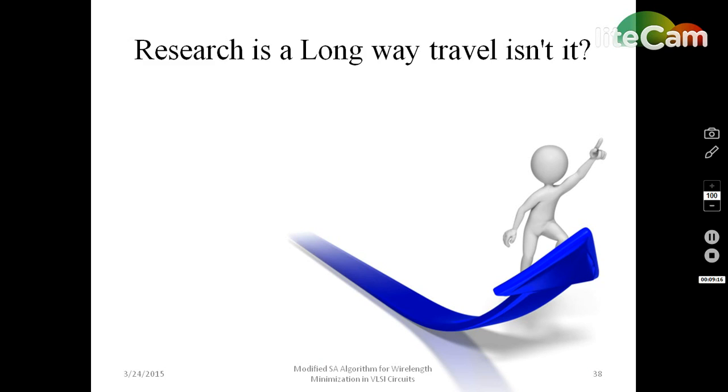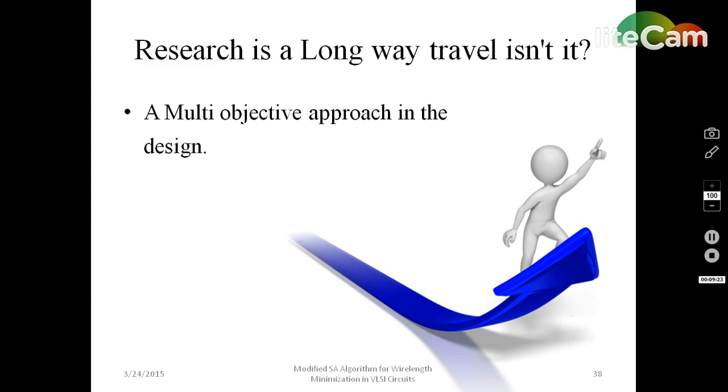Yes, of course. So the future scope, the future direction of research, has to be explained and elaborated in this project itself. The first thing is that a multi-objective approach in the design can be employed. For this project, we have considered the problem as a single objective optimization problem. Whereas from the literature survey, we came to know that there is an algorithm, AMOSA, which employs simulated annealing for multi-objective optimization. In a similar way, for spheroidizing simulated annealing also, the multi-objective optimization problem could be employed.